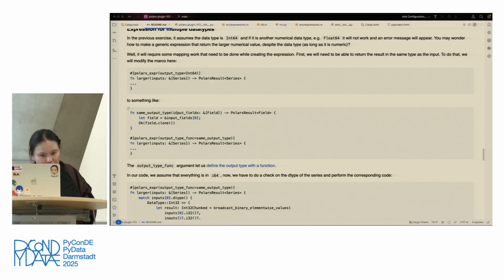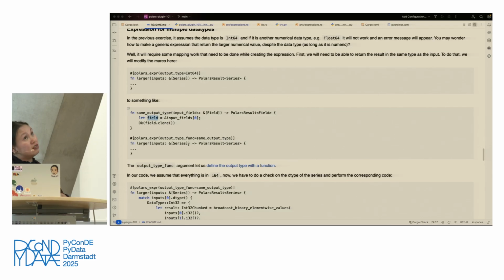So how can you determine it? For example here, if the inputs are integer, I want it to output as integer, I don't want to change the type. So it's the same as the input field. Again, this is the first column; if you have multiple columns, the second doesn't count here. But you can also make some decision yourself, like if the first one and the second one are integer, then it's integer, if not, then it's float. You can also do that. But here is just a simple example. You can improve it yourself. So I just cloned the type of the first one.